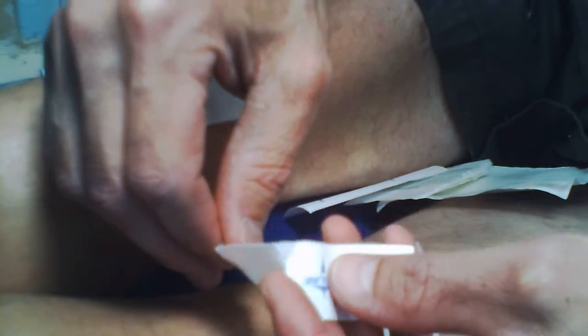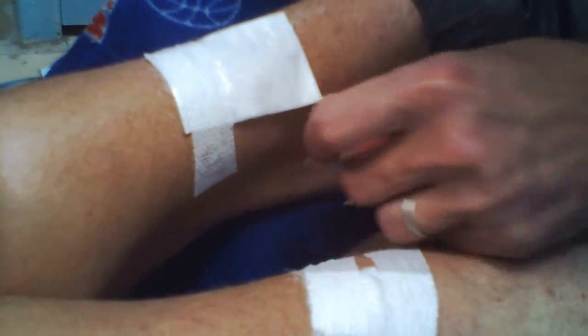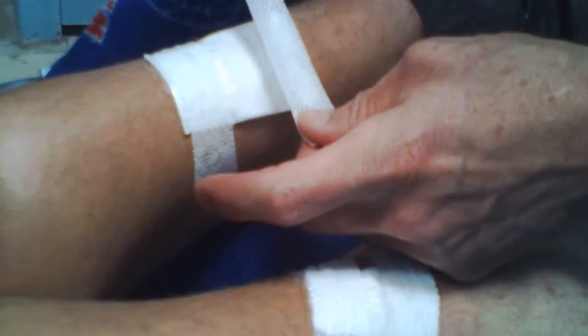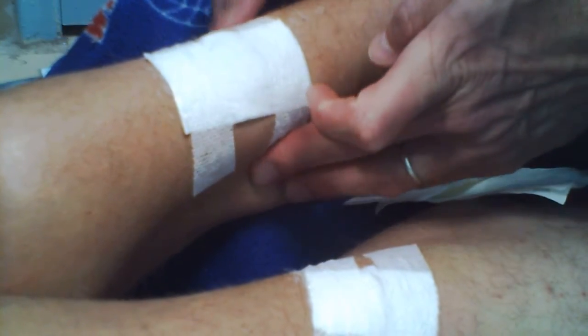I use the Medline porous tape, and it attaches pretty darn good to my legs. I don't have spasms, and I don't have a really nasty reaction. Some of you might have a nasty reaction to tape — that's probably why you'd have to use paper tape. But a couple more weeks and it'll be taken care of. Pink.